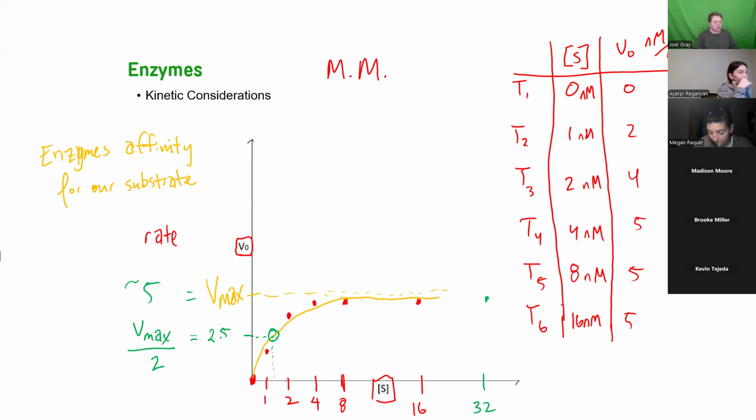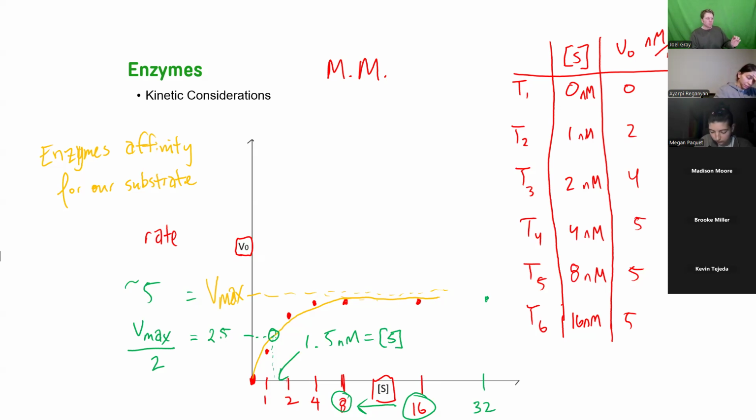Why would you give your enzyme 32 nanomolar if you could effectively get the same thing with 16 nanomolar? Or would you give your enzyme 32 nanomolar if only 16 would get you the same velocity, the same rate of product generation? No. Okay. Then you take it back a step and say, well, 16 got us to our maximum velocity. So too did 8. Why would I give it 16 if I can get away with giving 8? And you keep going back and back until we reach this point where half of our binding sites are going to be occupied and we're going to be able to produce this product. If we give our enzyme, what would that be? Approximately 1.5 nanomolar of our substrate.